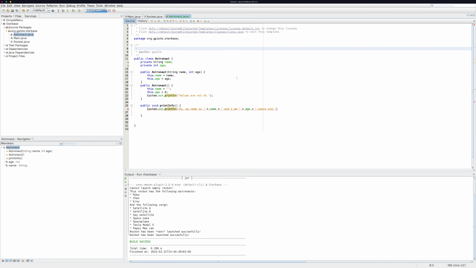So this is how you build a class. What is that I am missing here? Yes, semicolon. So this is the basic class where you have private member variables and then you have the public method.